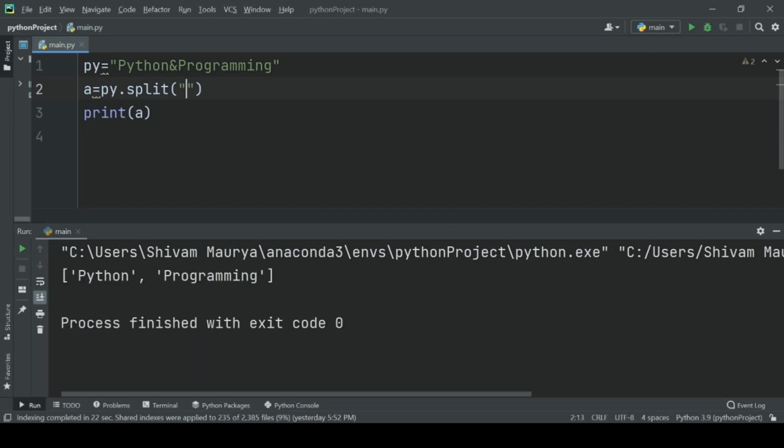But if I don't write anything here, it won't change anything, it will just print this in list form. So always remember, split always prints the statement in list form, and it will always be of list type.